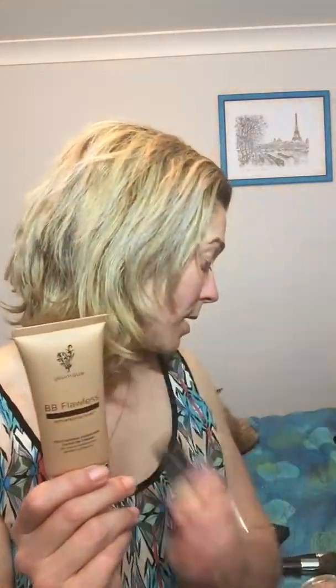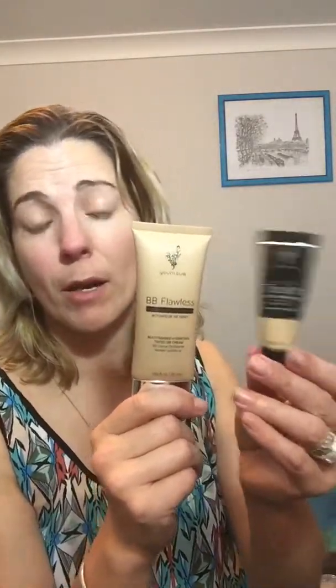Moving on from there, you have a couple of different ranges. What I personally like to do, if I'm just going out for the day, doing school runs, errands, etc., I will go into my BB Flawless Bisque, which matches your velour. If you need a link to help you show you the difference between colours being in your creams or your BBs or your liquid touch foundations, then let me know and I can put the links down below. So velour translates to bisque in your BB cream. You can use it by itself. It's a nice moisturizing cream, or you can marry it with the concealer of your choice, and that gives you a little bit more coverage.